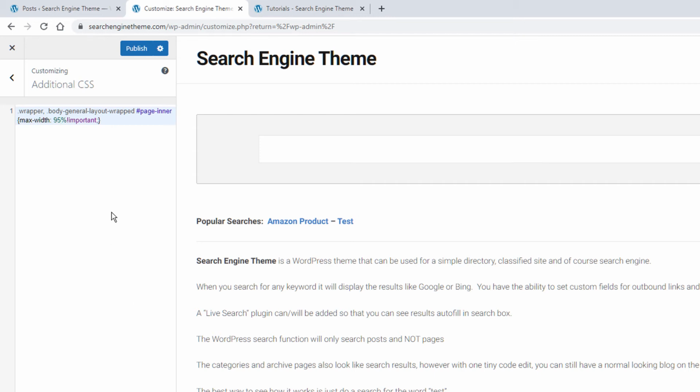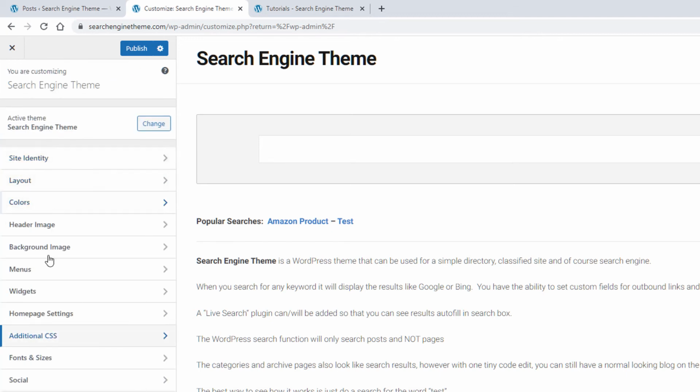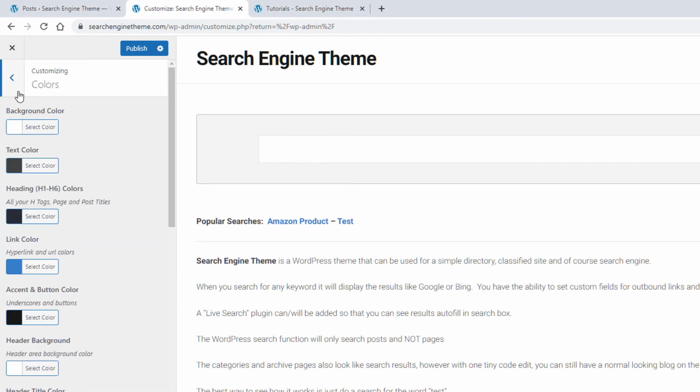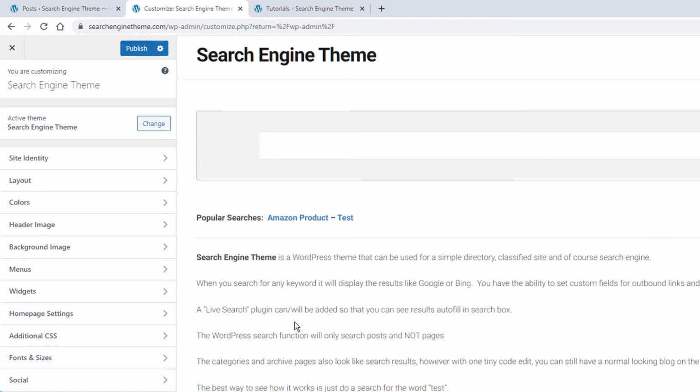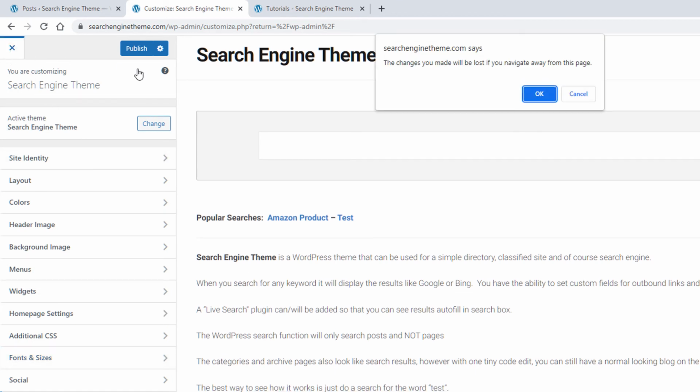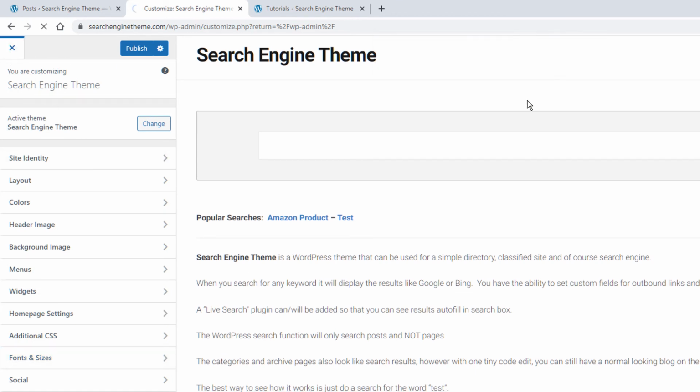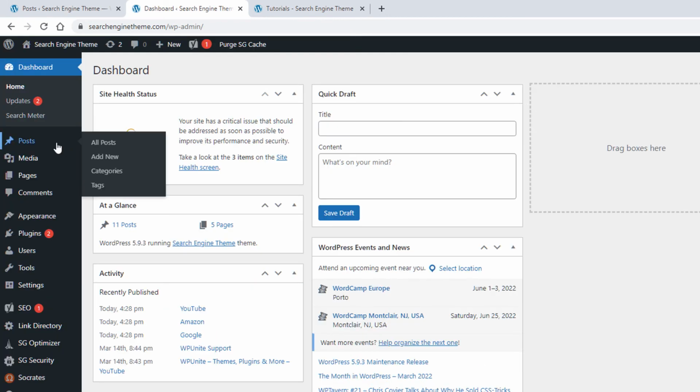So I add that manually to the additional CSS, and in the next update I'll maybe add that code so you can just do it yourself. But it has all the same color features, header features, customization features as Socrates, affiliate footer links, and all the other stuff. And that, I think, is the general overview of all this. But I think it's pretty neat, and there's a lot you can do with it.